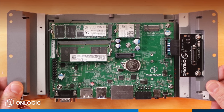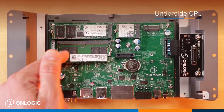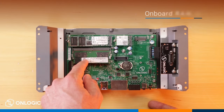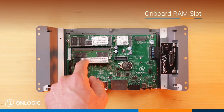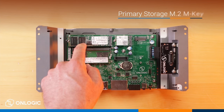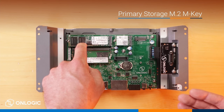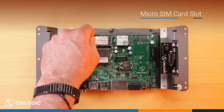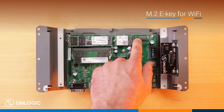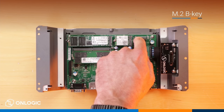Now let's crack this open and take a look at what's going on inside the chassis. As with the vast majority of our systems, the CPU is on the underside of the motherboard to allow an easier thermal connection to the chassis heatsink, while maintaining serviceability to the rest of the internal components like RAM or storage. Starting on the top left, we've got our onboard RAM slot, which supports single channel DDR5 4800MHz SODIMM modules up to 16GB and includes support for in-band ECC. Here we've got our primary storage M.2 M key for 2280 form factor cards, which includes support for both PCIe Gen 4 or Gen 3 NVMe drives. Underneath this, we have our micro SIM card slot, which is connected to the M.2 B key for support of LTE modules. Here you've got your M.2 E key for Wi-Fi, and this slot for the M.2 B key supports a variety of M.2 form factors for flexible expansion options, including LTE cards or a secondary storage drive.